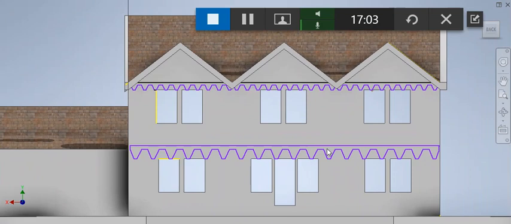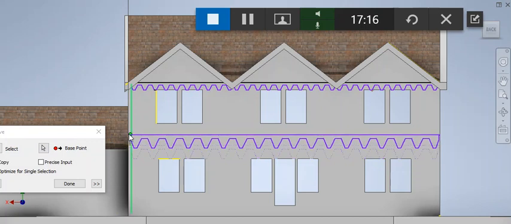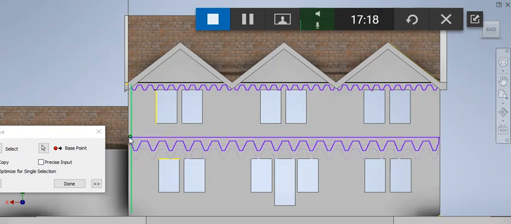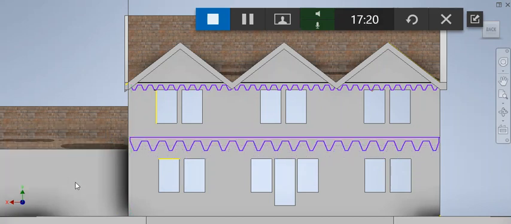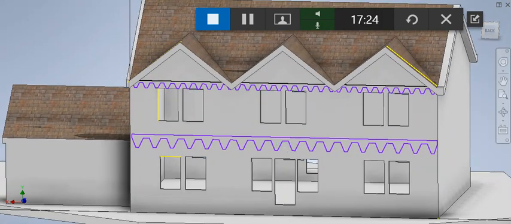Now, the roof line, the ceiling line can be raised up a little bit higher, and that's what I'm planning to do. Move command, slightly higher. And finish the sketch.